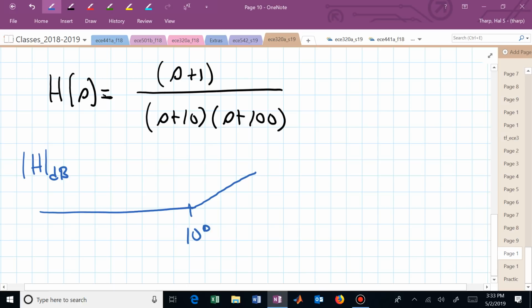So now we would go up until we hit our next break, and in this case that next break is a pole. So now it contributes minus 20 dB per decade. We were going up 20. We now say, well, let's introduce a minus 20. That means we're flat. So at 10, we now go flat until we reach our next break frequency, and that's this pole at 100. So now at 100, it's a pole, it's downstairs, it contributes minus 20 dB per decade, and it looks like that, and that's the last thing to kick in.